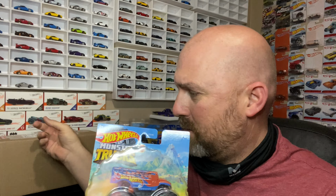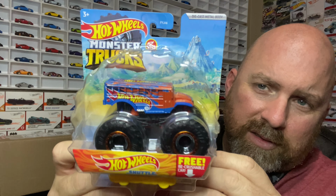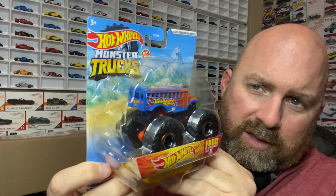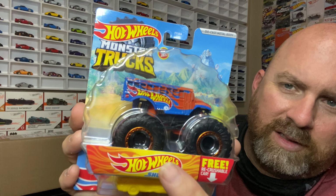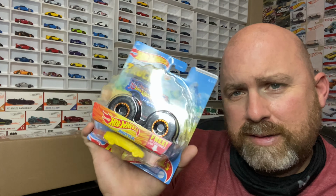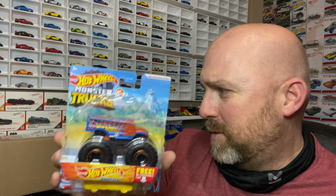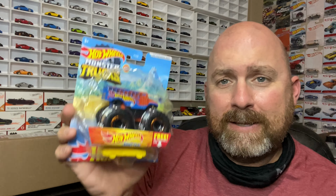Also, was at Walmart. That was when I went to go get the twin mill. Came across this. And it's a treasure hunt. So, it's the monster truck treasure hunt, but it is a treasure hunt. So kind of cool, grabbed it because, you know, since I've recently gone to Monster Jam, I'm now a big fan of monster trucks. And then I saw this on the peg, so I said, you know what, I'm grabbing it. I picked it up.